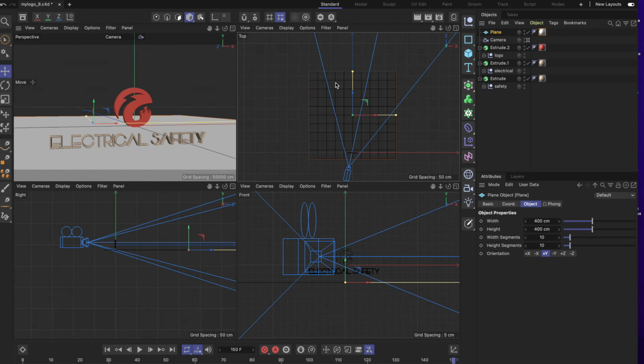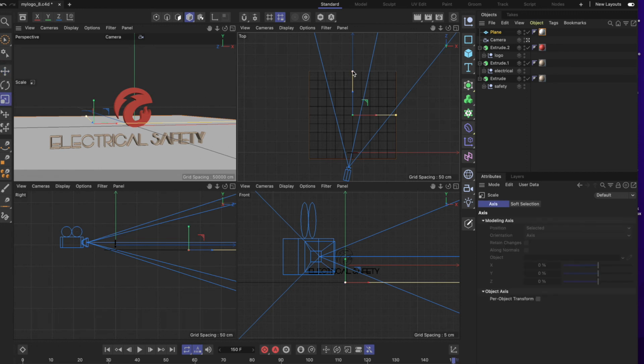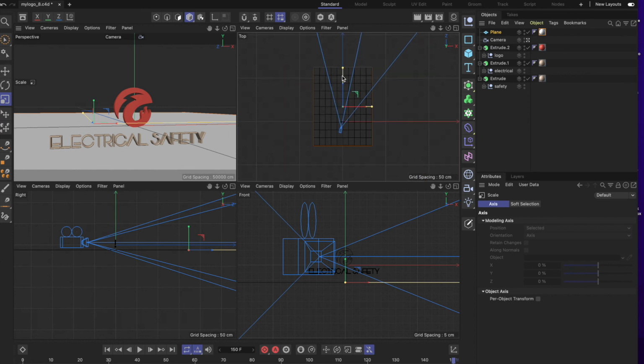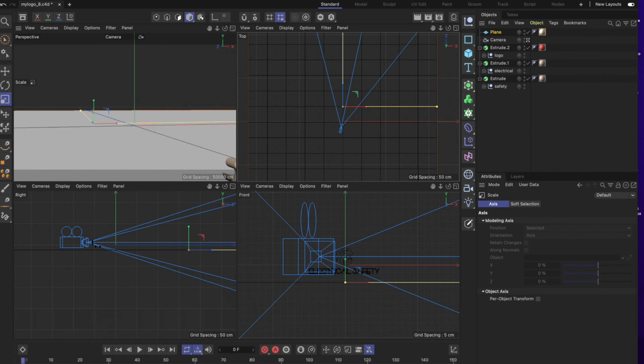Okay, we can scale this one. So if I go to the scale, I can scale this so that we have a bigger space that covers everything. Right, I think that looks better.